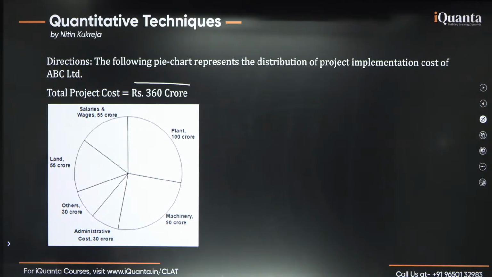Now we have a few questions in the next slide, but let me read a few messages. Priyanka says she's in 9th. Can she study this? Yes, Priyanka, why not? If you are looking to be a successful lawyer, or you want to make a career in the field of law, then CLAT UG is one of the tests you should write. You can start studying from now as well.